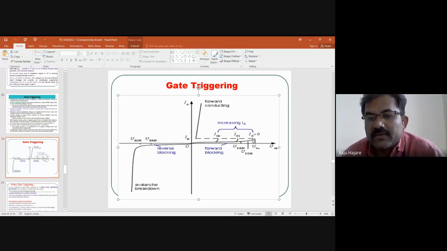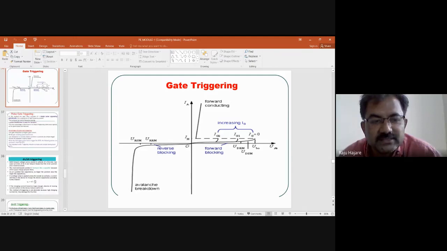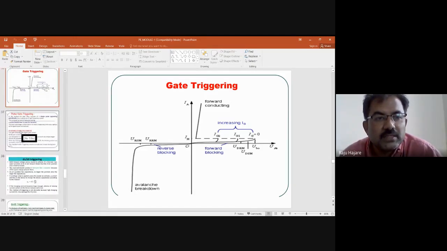For gate current, you can show three curves like this: first, second, and third. That will tell the examiner that yes, you know the importance of the gate pulse and the magnitude of the gate current. If you vary it, there is a variation in the breakover voltage and a variation in the conduction of current in the device. You can see that variation in this characteristics curve.